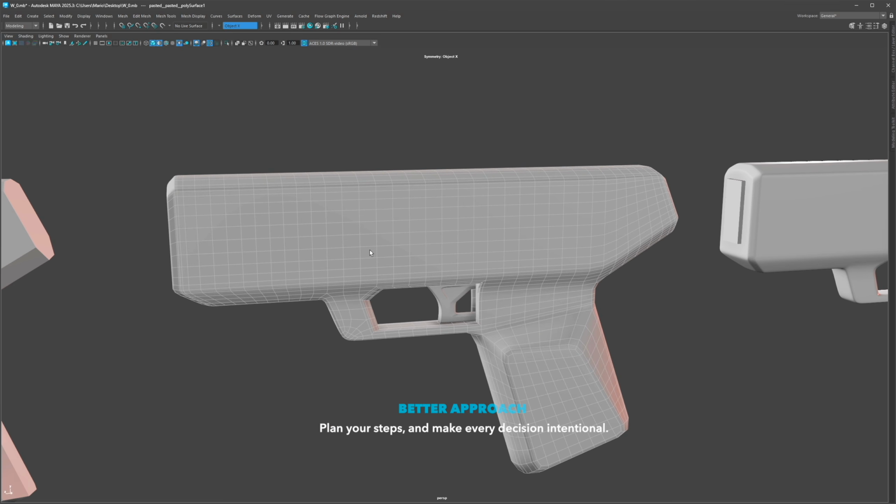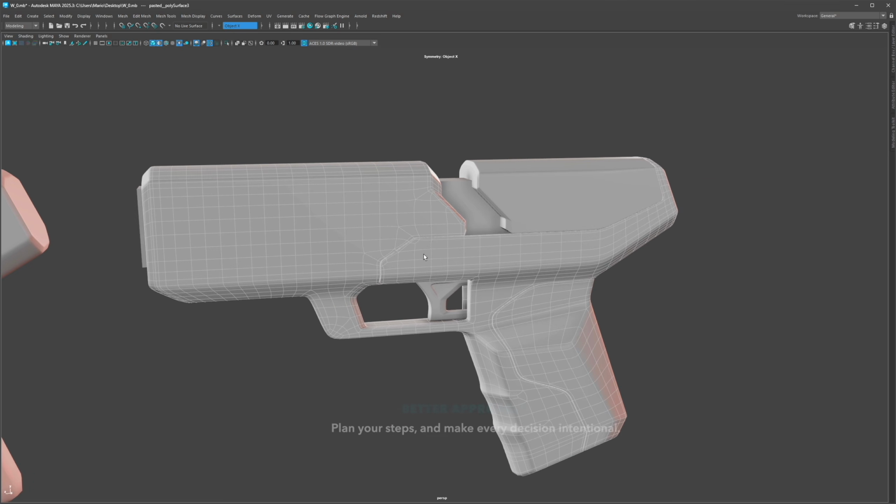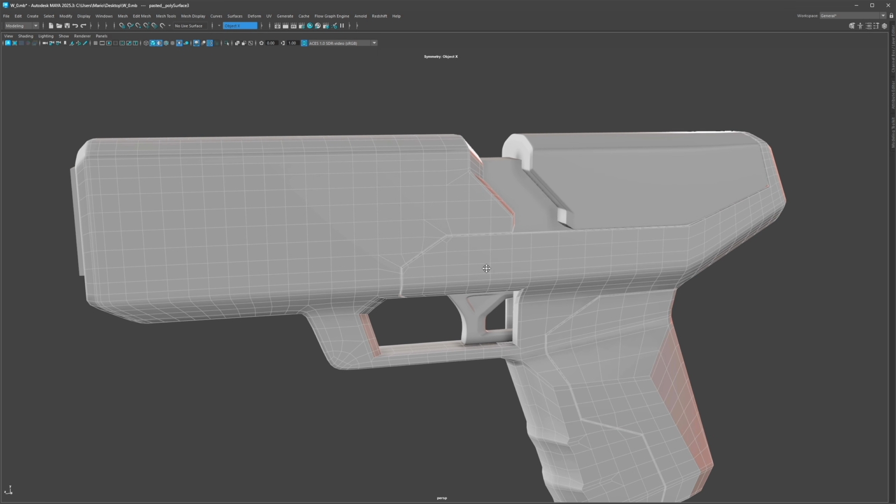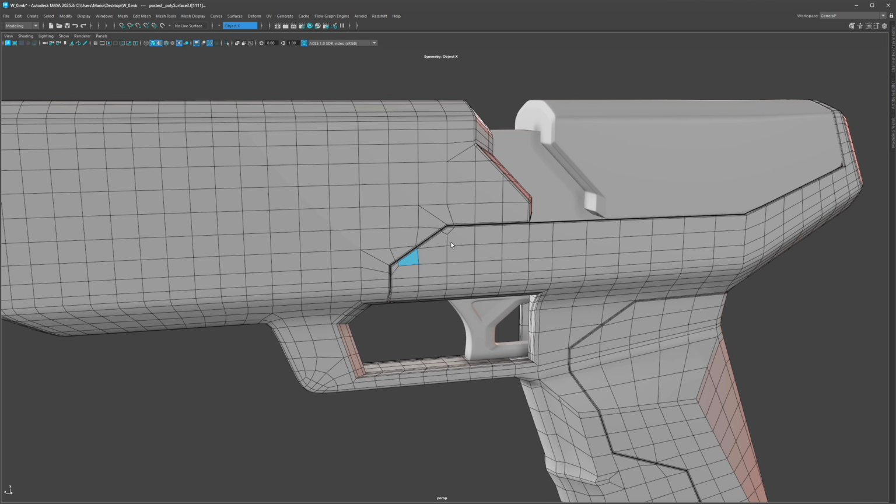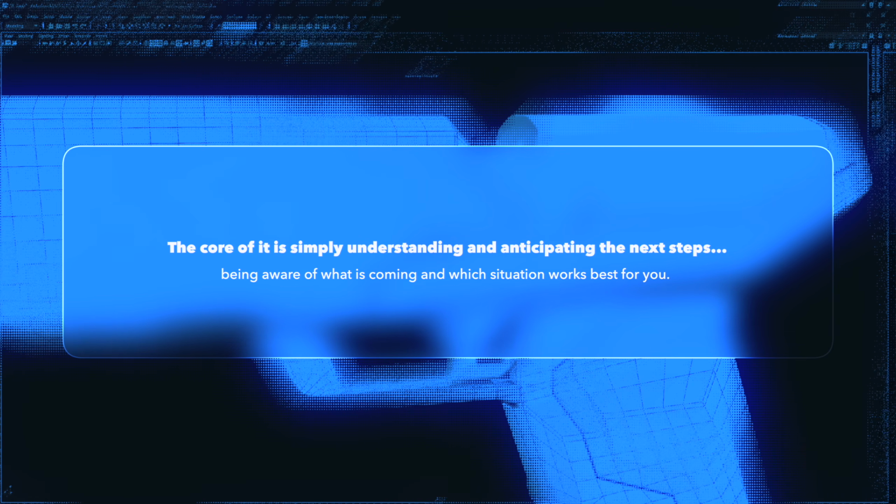Now, the real missing piece here is not solving this with more tools or more plugins, or even learning more topology rules. The core is simply understanding and anticipating the next steps, just being aware of what is actually coming and which situation works best for you.